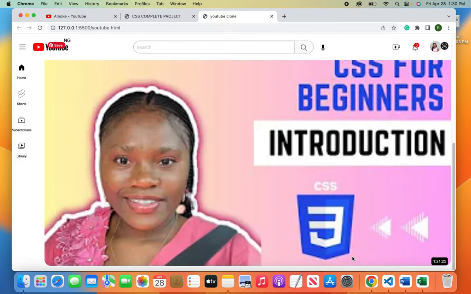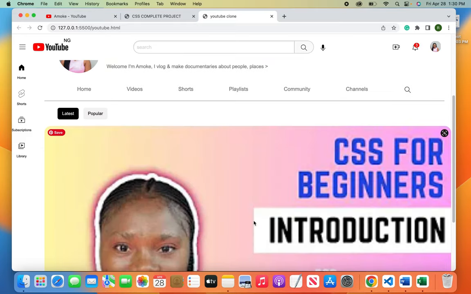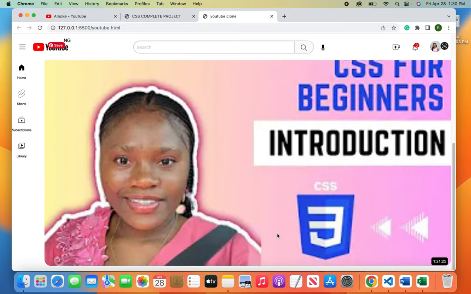Okay, so this looks good. I have this directly where I need it to be. So I'm going to duplicate all of this into 4 so I can give it a display of grid, and I can have it to be smaller because I'm going to give it a confined width. That is, each column or each card is going to have its own confined width.